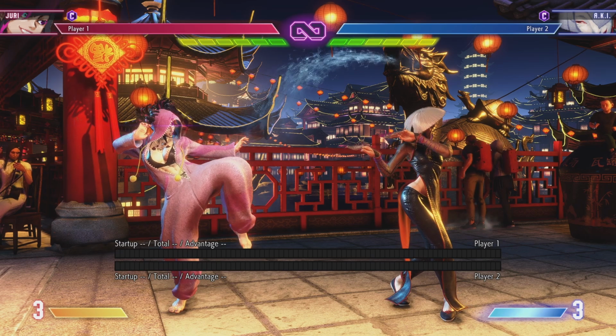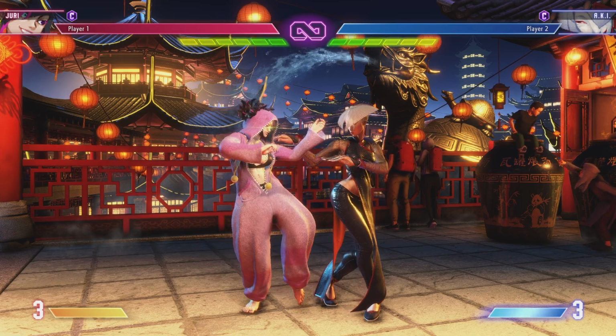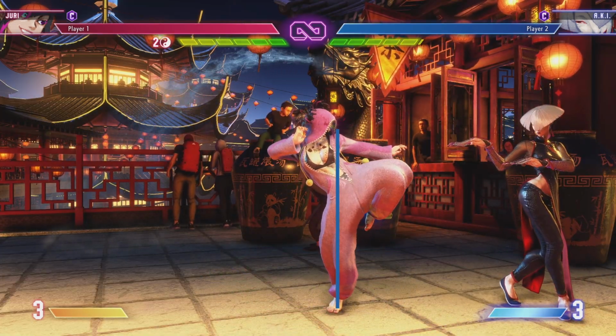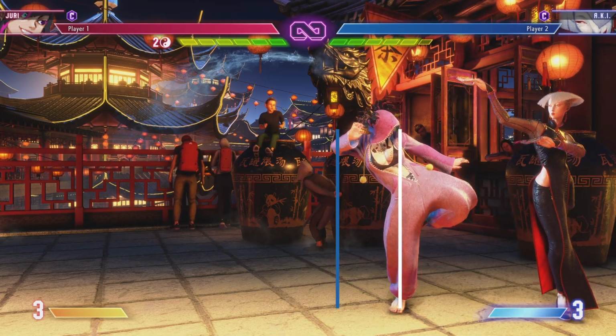So we know how it works, but why does it work? Without going too deep into every button, depending on what button you cancel from will determine if you're closer or further away. If you want to space yourself out, you cancel from crouching medium punch. Look how far away she is. If you want to be closer, cancel the crouching medium kick. Check the distance. We see the differences in cancels. They all give a different spacing.